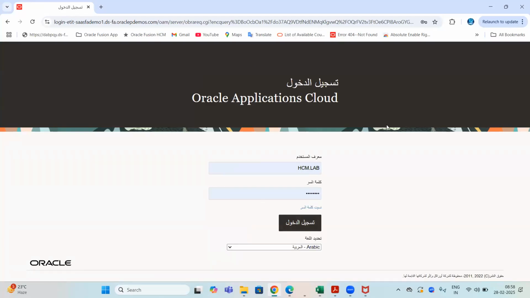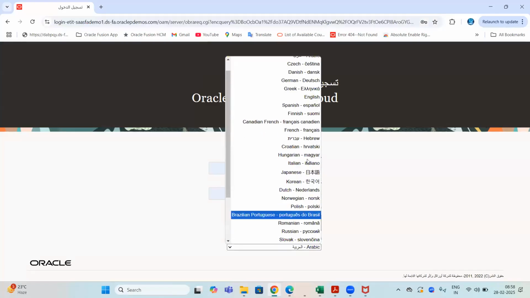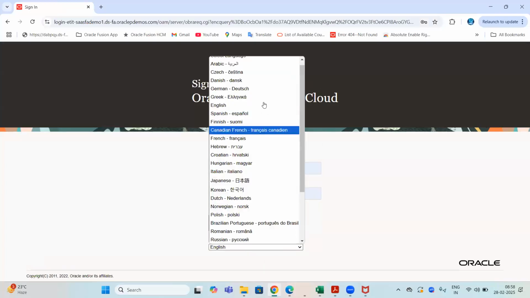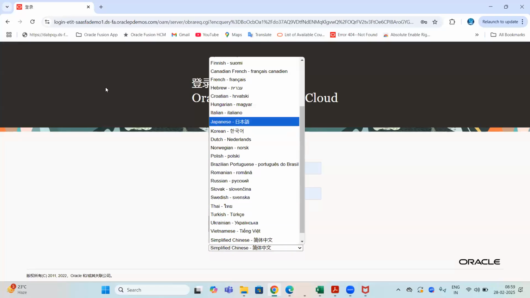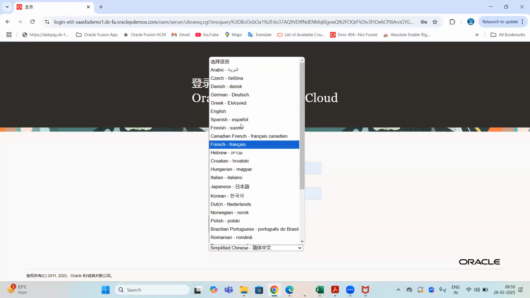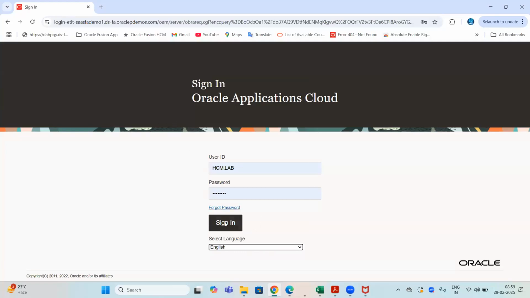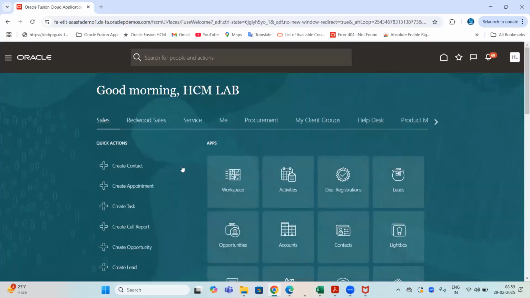I can sign in. Because some of the customers, I have a personal experience, team. I was implementing Oracle HCM for one of the hospitals in China, team. They used to use the application in their Chinese language, team. We used to have the Chinese language here also. Okay, simplified Chinese. See, so some customers, some companies might be using this, team. So Oracle made it very comfortable for utilization also. Whenever you are logging in, you select the language in which you want to access the application. Then accordingly, the system will be ready. Then click on sign in. So you will land on the Fusion application home screen.